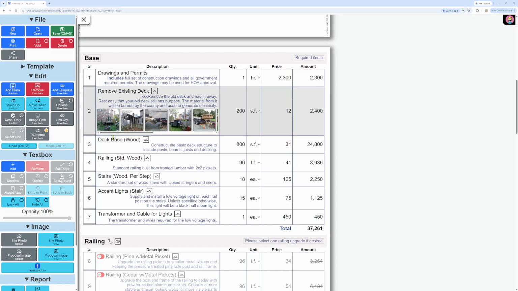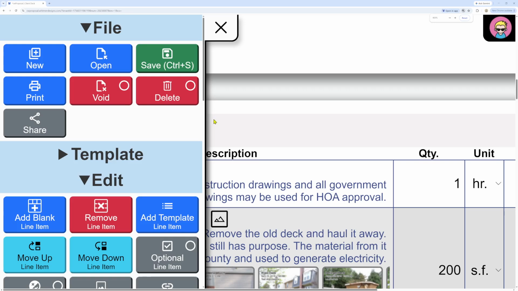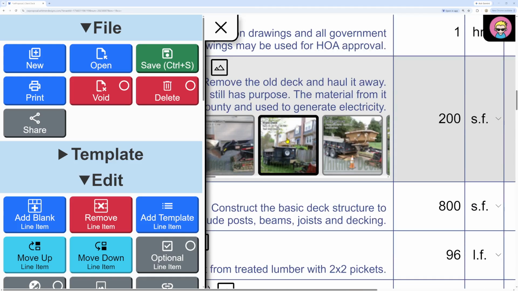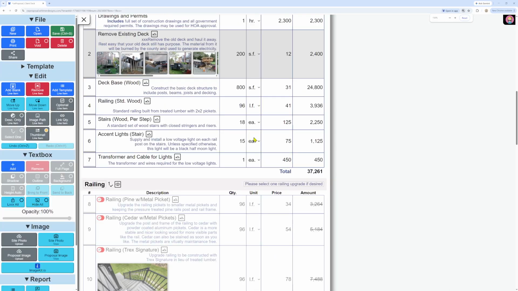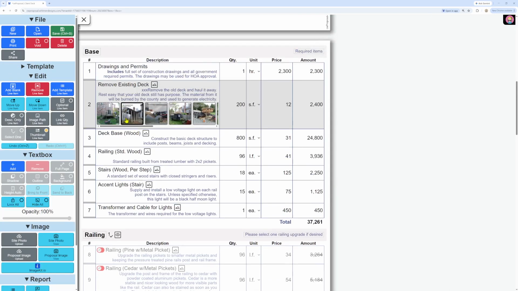So see, then it'll put a scroll bar and it shows them all. Now, the reason I say not to do too many or not to put this on too many line items is, of course, it makes it slower to open the proposal. I did optimize this so these thumbnails are coming down in super low resolution. Like if we zoom in on this, you can't even read the words. Those are tiny files because I cranked the resolution way down, because we should only ever be looking at them really small like that.